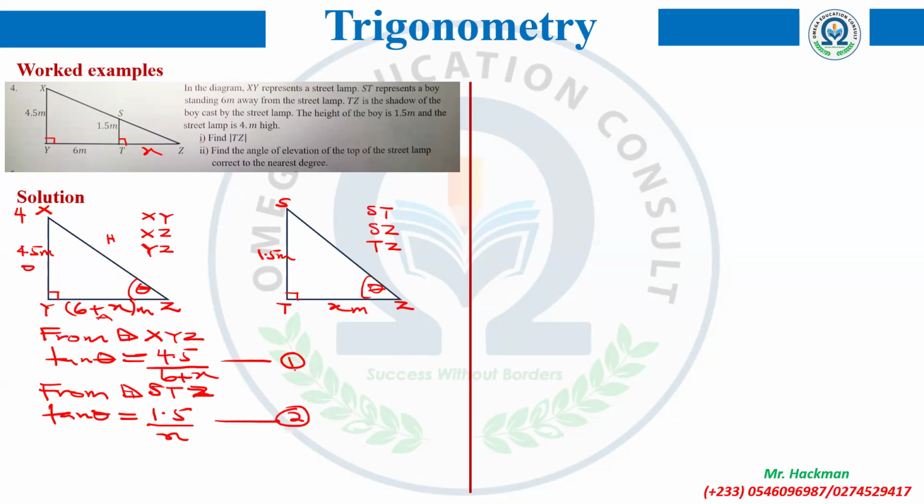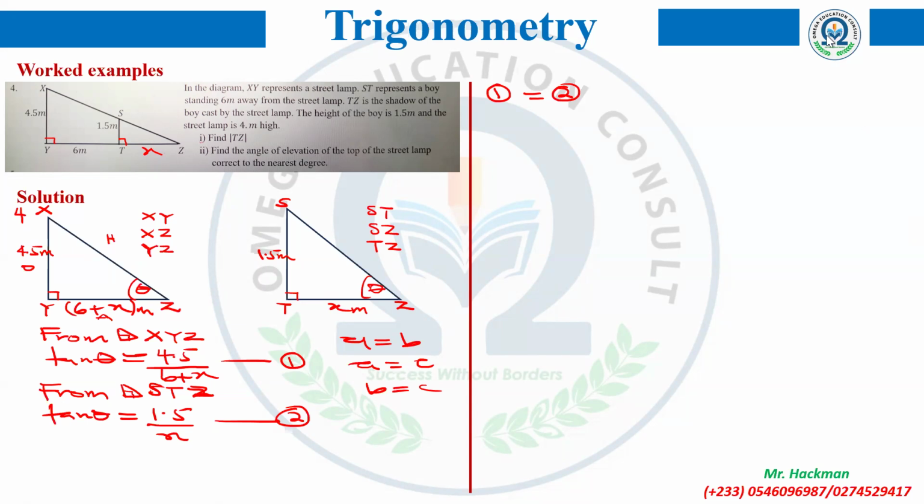So we know equation 1 must be equal to equation 2, because if A is equal to B, like I stated, maybe some of you were not here, and the same A is equal to C, then it means B must be equal to C. So if A is equal to this and the same A is equal to this, then it means this and this must also be equal.